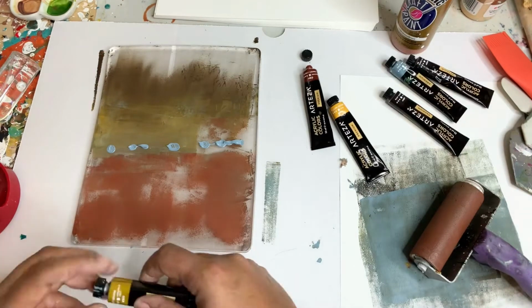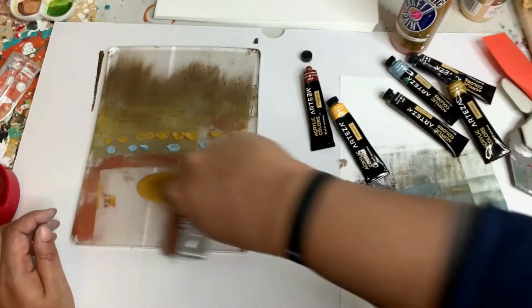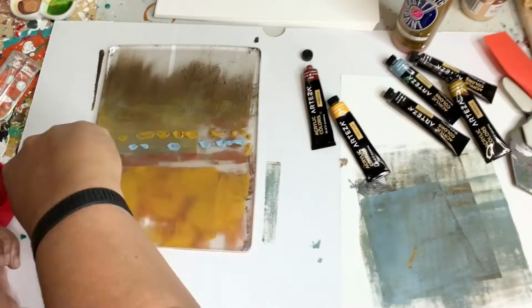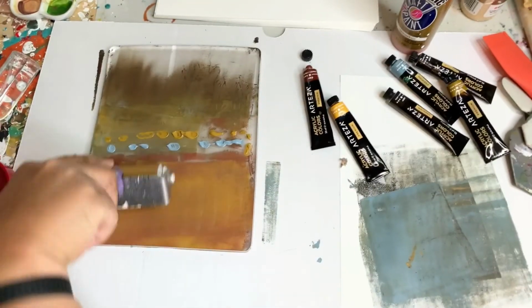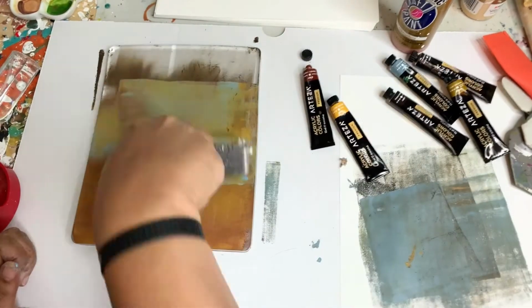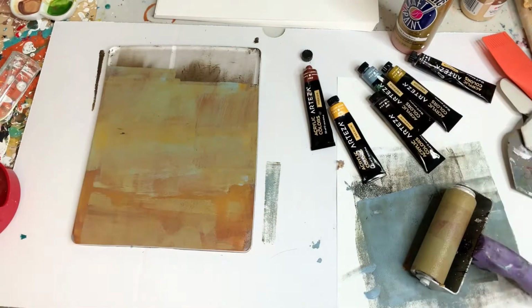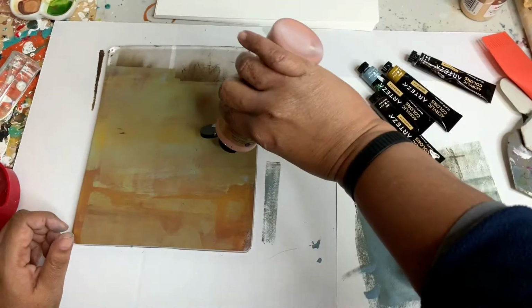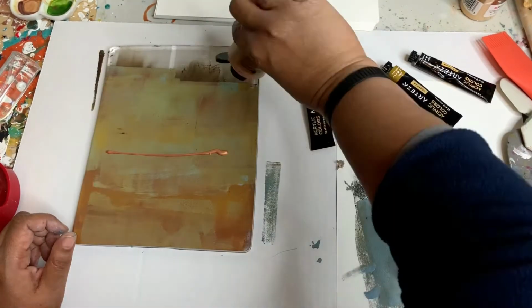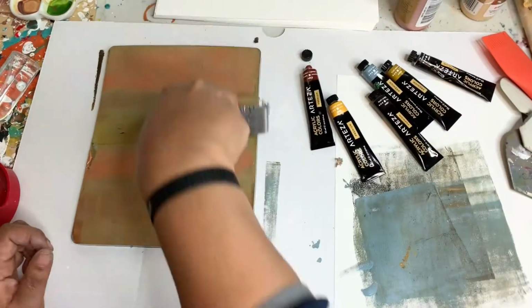I wanted to use these Arteza colors because they do dry fast. And since I don't like painting properly with them, I thought I might try them out on the Gelli plates for monoprints, which I think they're very well suited for. So that's good because I have a lot of them to use. So here I'm adding in some bronze, trying to incorporate a little metallic.